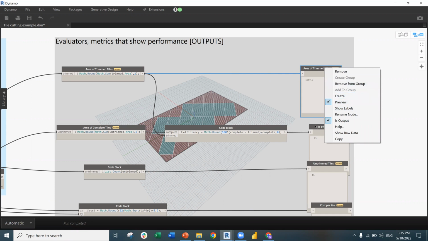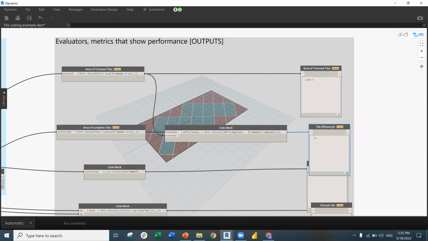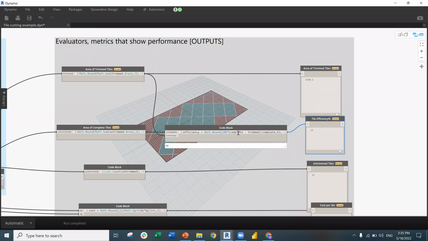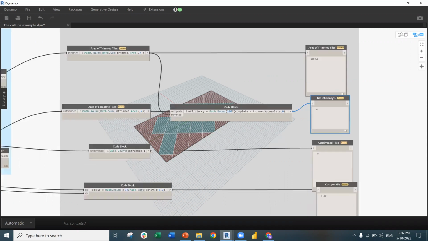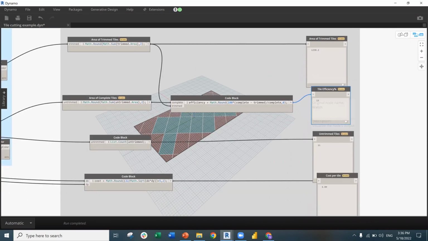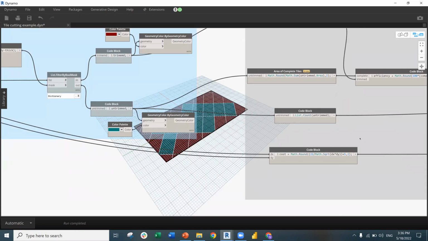The second output is the tile efficiency, which I defined to be a percentage using the area of the completed tiles minus the trimmed over complete. So it's like a percentage of how efficient my pattern is. And then the number of tiles that are complete: I'm just counting how many surfaces are passing through out of the mask.